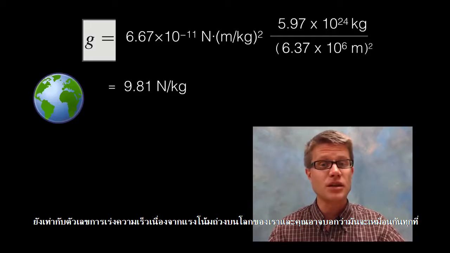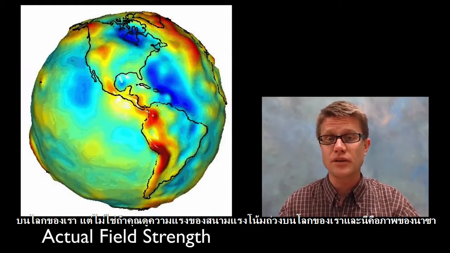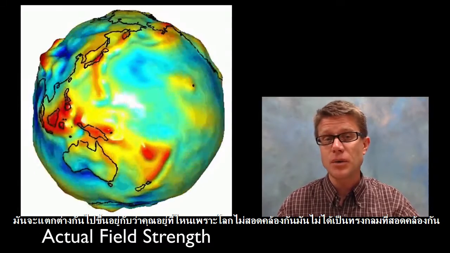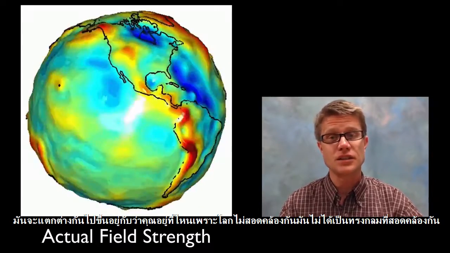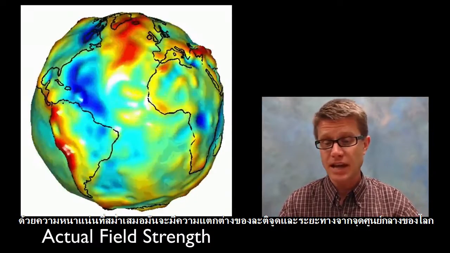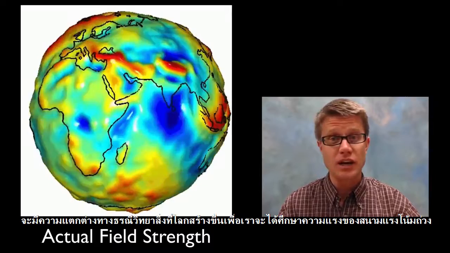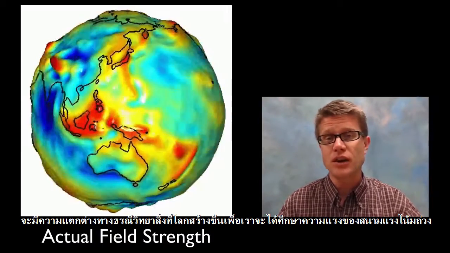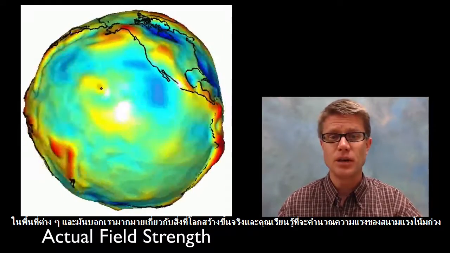And you might say it's going to be the same everywhere on our planet, but it's not. If you look at the gravitational field strength on our planet, and this is a NASA image, it's going to vary depending on where you are. Because the Earth isn't consistent, it's not a consistent sphere with consistent density, it's going to have differences in latitude and therefore the distance from the center of the Earth. There's going to be geological differences, what the Earth is made up of, and so we can study the gravitational field strength in different areas, and it tells us a lot about what the Earth is actually made of.